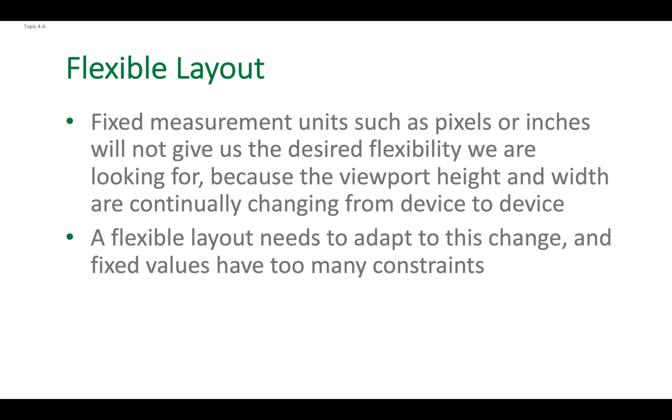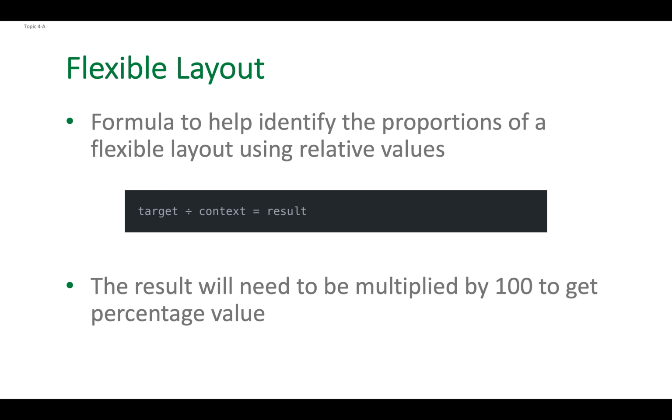Typically our websites used to be built in fixed measurement units such as pixels or inches. But now with the addition of responsive design, we are continually changing from device to device, and we need to have a layout that can adapt to that change. And fixed values have too many constraints. So we've moved on from using fixed values to percentages.